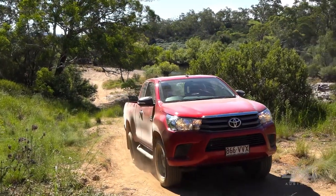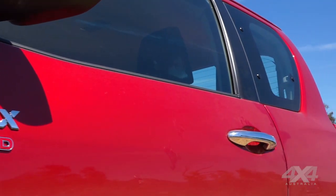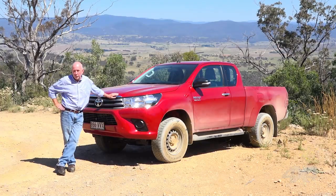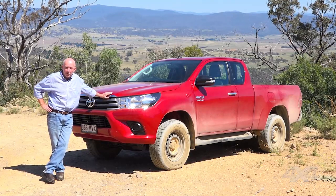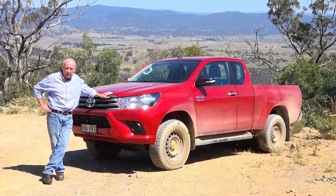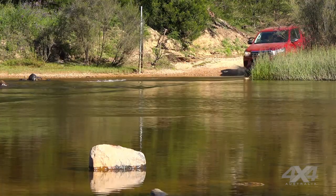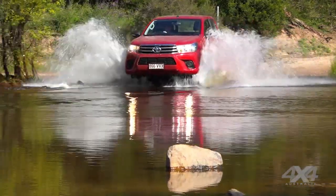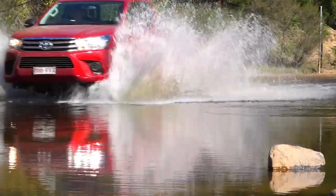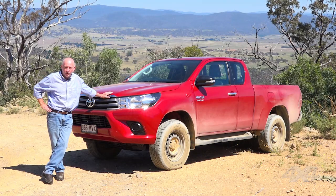Here is the new 2.8-litre global diesel. It replaces the three-litre diesel used in the previous generation Hilux. This engine is also used in the Prado and in the Fortuner, which is a wagon based on the Hilux. It comes with either a six-speed automatic or a six-speed manual. Here we're driving the six-speed manual, which produces 130 kilowatts and 420 newton metres. With the automatic, torque is ramped up to 450 newton metres, but the 420 is produced over a broader RPM range, giving a nice flat torque curve and progressive power.